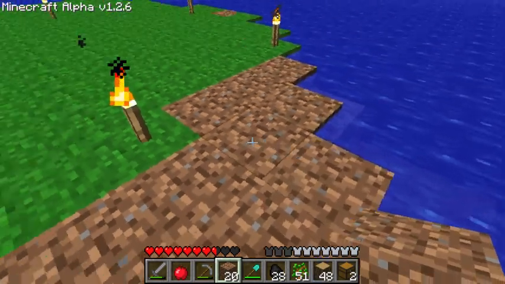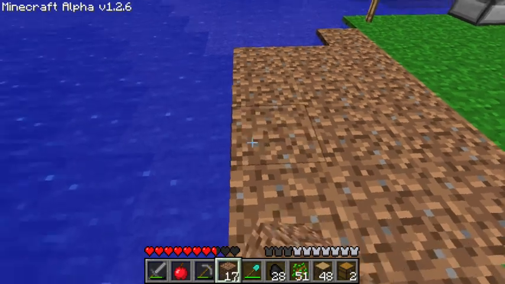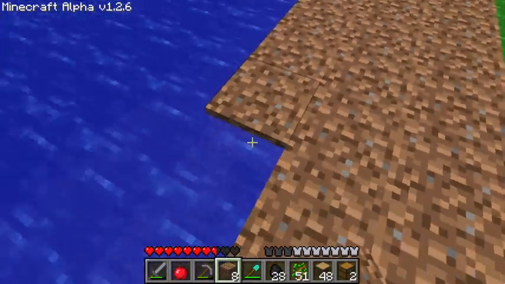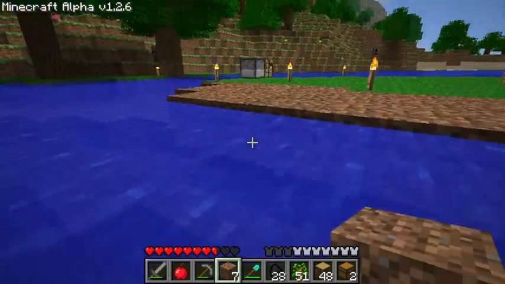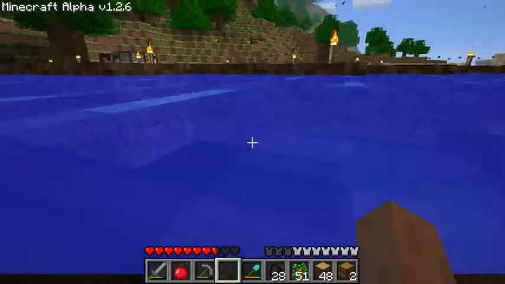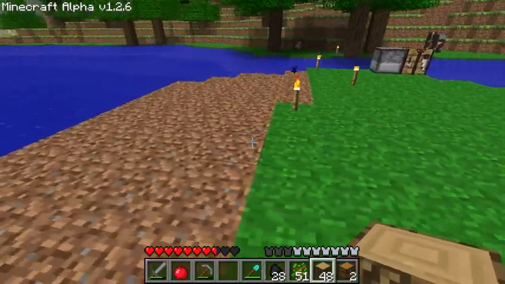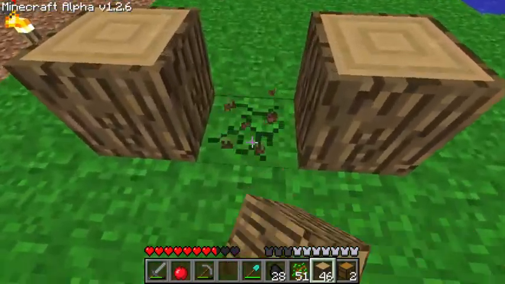Let's extend this area for no good reason, other than to say I have a house. Alright, I'm out of dirt, so that's probably as natural as it's going to look. It's not going to be a very big house, to be honest. It's going to have a basement, though.